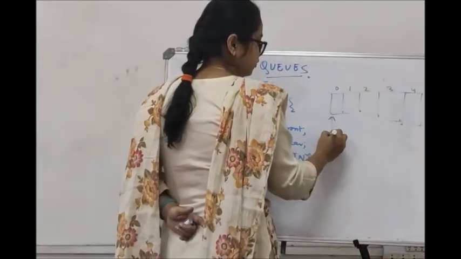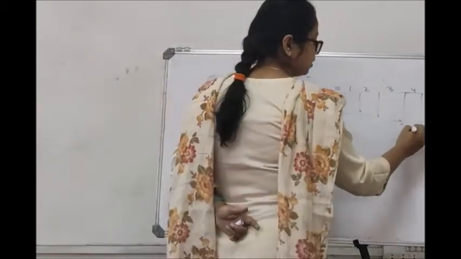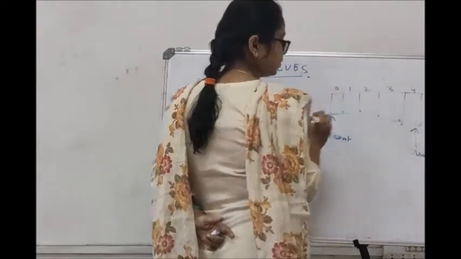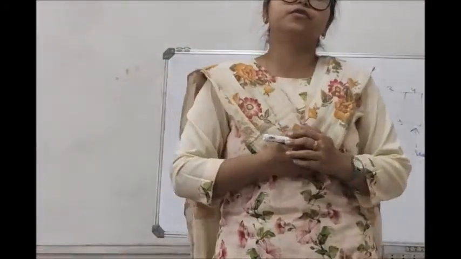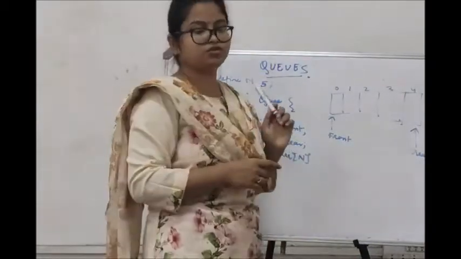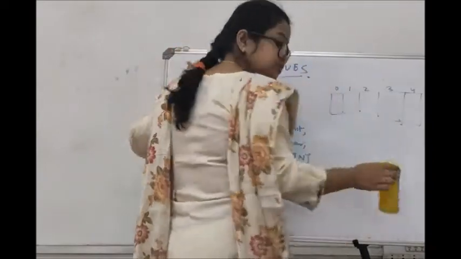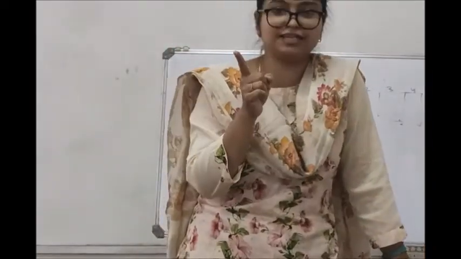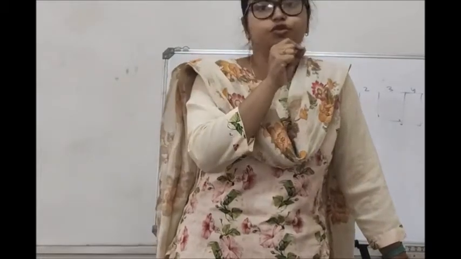Now, front will point to the first element, rear always points to the rear element. But initially, before initializing it, by default, front and rear should be -1, -1 because there is no element in the queue. Since rear always points to the last element and front always points to the first element, rear and front index depends on what is inside the queue.